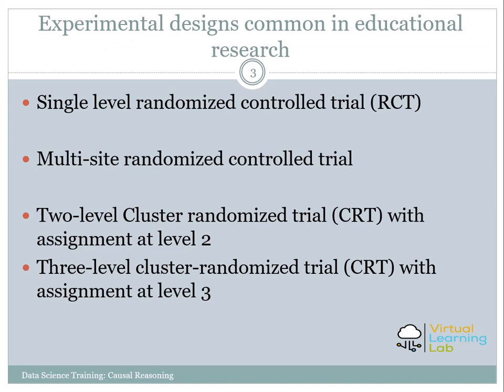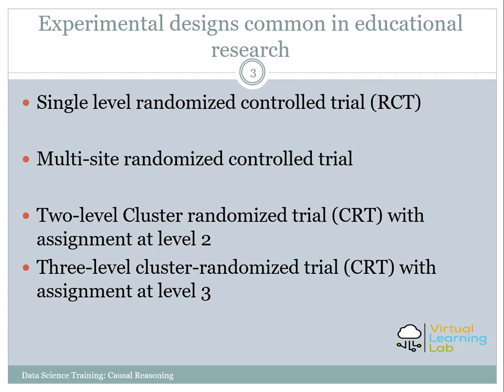Experimental designs in educational research come in different flavors. These are some common designs: the single-level randomized controlled trial, where individuals are not clustered and treatment assignment happened at that level. The multi-site randomized controlled trial is where individuals are clustered, such as students clustered within schools, but assignment is at the student level. So here, multi-site refers to schools. Therefore, it is like the experimental study is being replicated at each school.